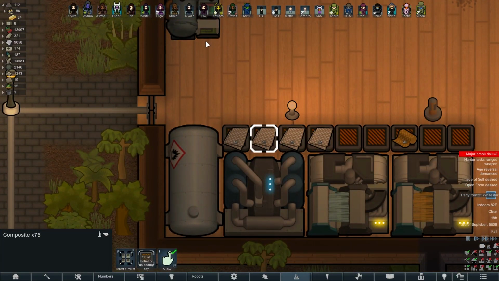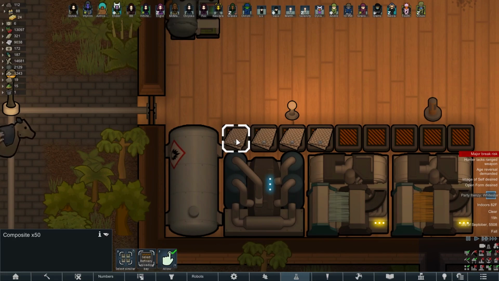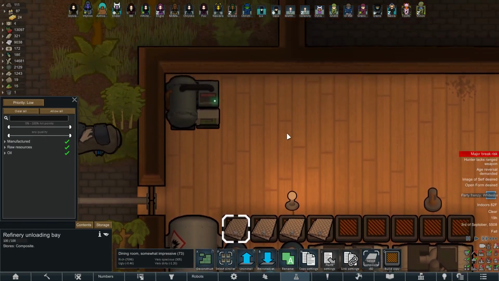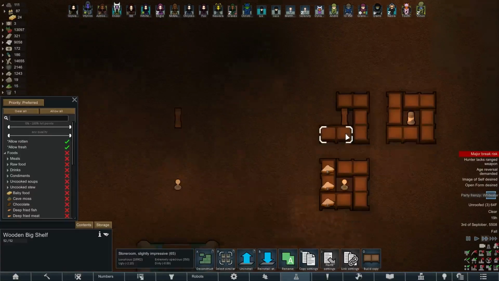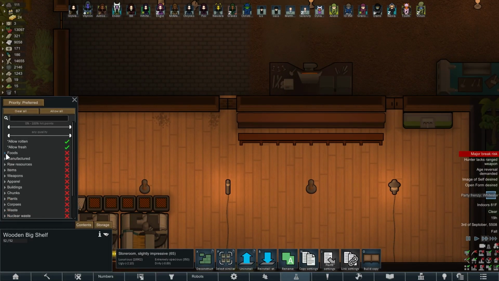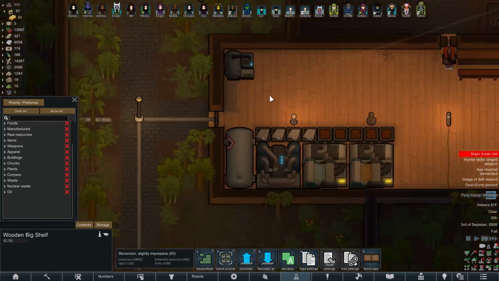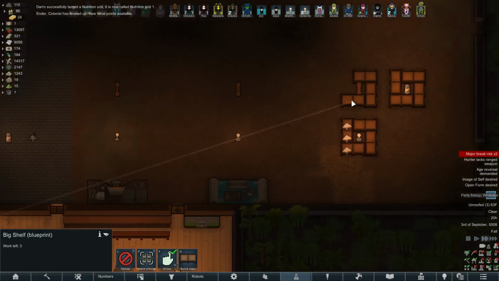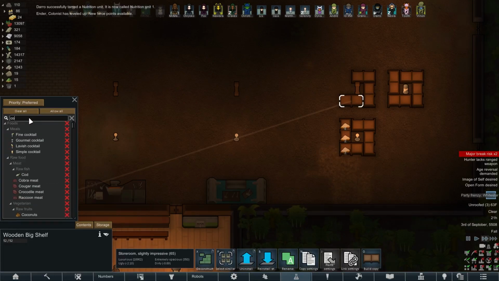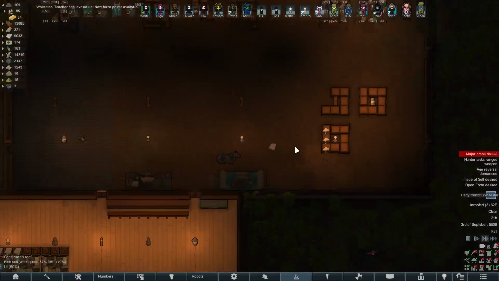What's all this? Composite? Shouldn't we be like autoclaving composite? And all these are set for low. We need to have storage in here. Okay, we gotta have some storage in here. This is set for nothing, so we'll just repurpose this. Okay, we'll repurpose this. And we're gonna go composite. Yeah, that should be fine.